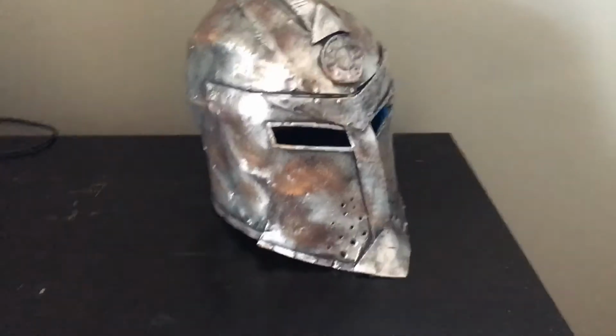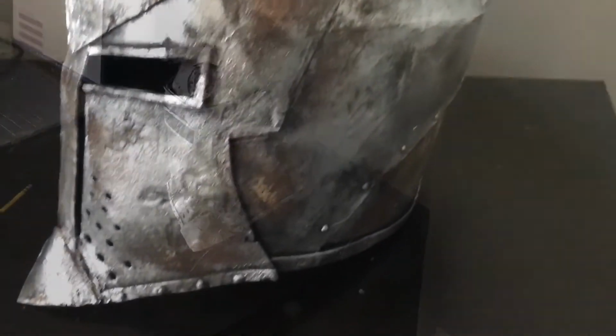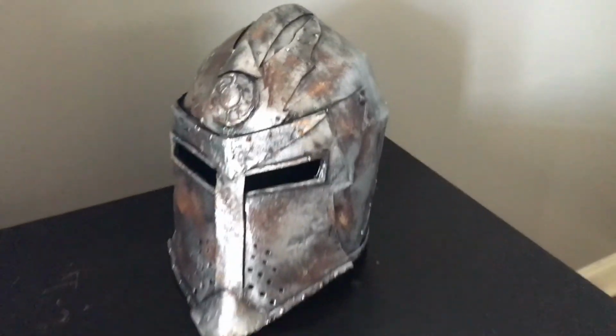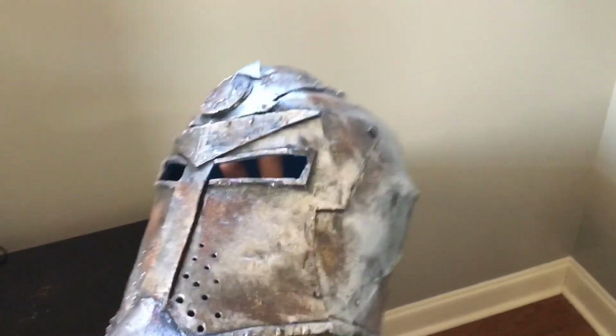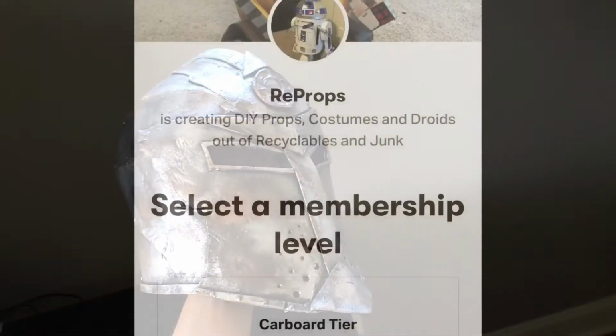And overall, I'm really happy with how this turned out. I feel that it's pretty symmetrical, which was what I was hoping it would be. And I really like how it looks pretty much like the one in game or in Skyrim. There's a few details that I didn't quite match exactly, but overall, I think it's a pretty good semblance of it. I might make a full armor for this. I'm not positive yet, but it's definitely something that I might end up doing.